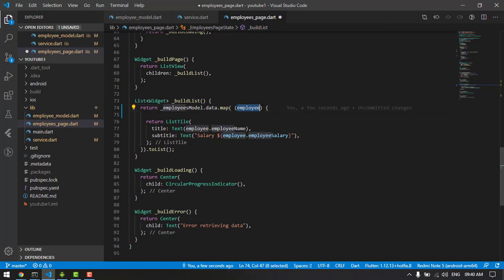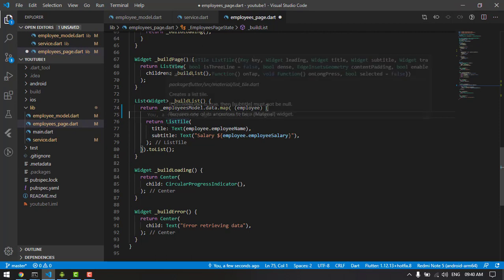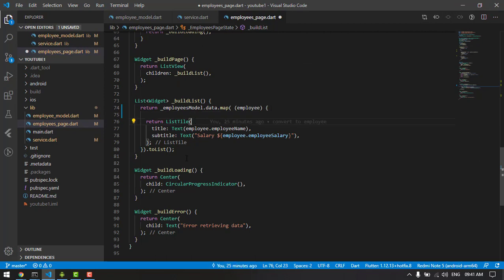We can hover over each employee model. This is an employee model and a list tile. It's a simple tile. The title is a text of employee dot employee name.